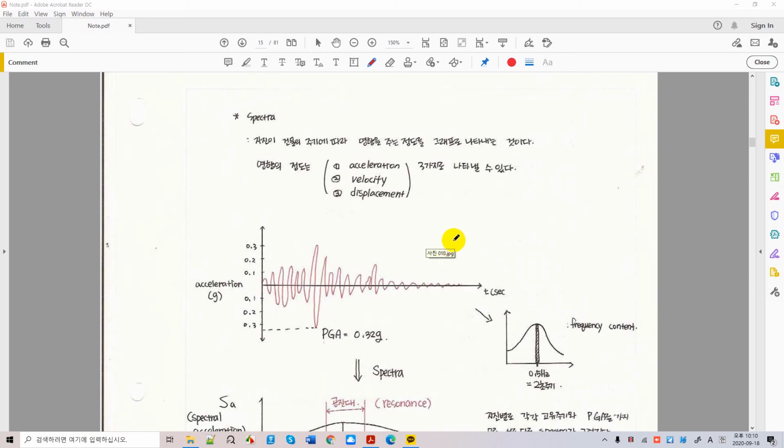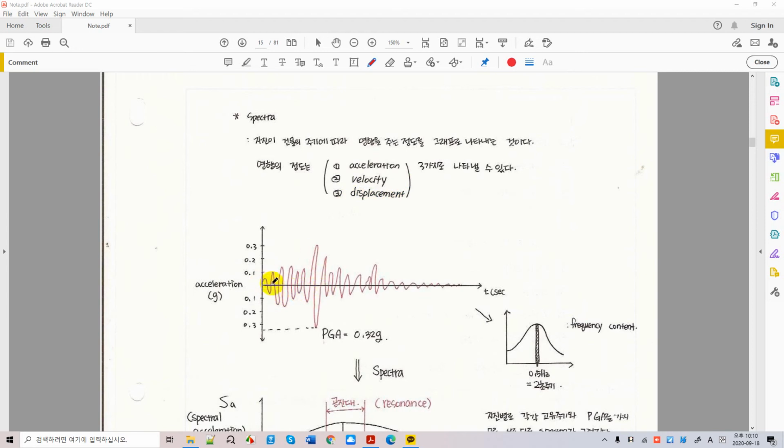Today, we are discussing a response spectrum that we have to use in seismic design and analysis. This response spectrum concept is very important because we always use a maximum value for design. For example, we have three engineering quantities: accelerations, velocity, displacement. But let's take this as an example.